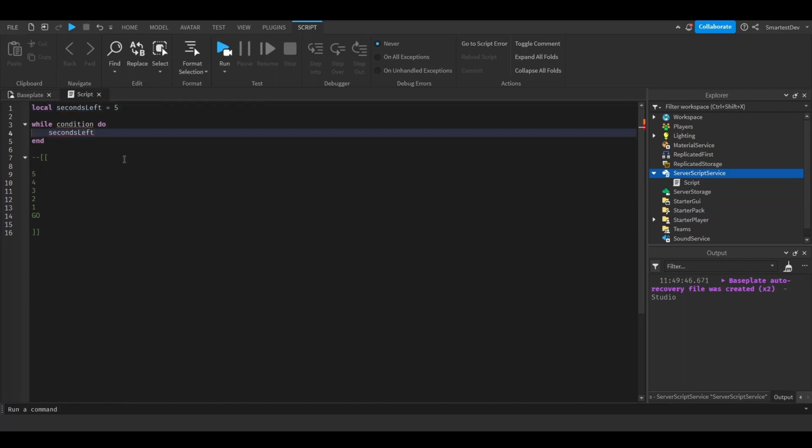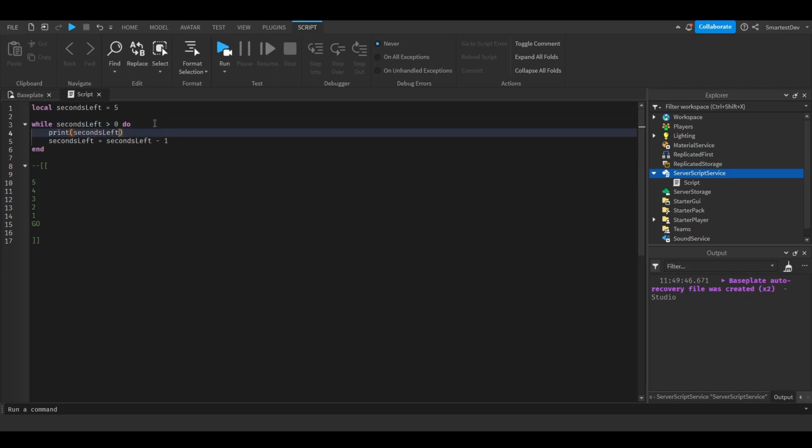Okay, so now we can see how in every iteration secondsLeft is decreasing by 1. So here we would change this variable value, so secondsLeft would be equal to itself minus 1. Now our condition, in this case we want to run this loop as long as secondsLeft is greater than 0, right? Because once it's 1 then 0, but it doesn't even run on 0, right? So secondsLeft is greater than 0. We also want to print secondsLeft in every iteration.